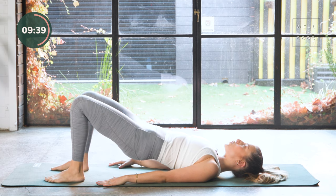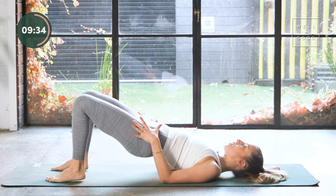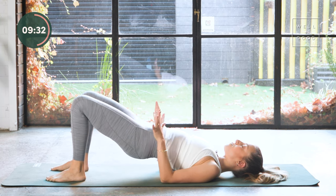Hold it up there. Scoop the tailbone under a little bit. So try not to arch through the low back, tuck it under. Good, driving down through the feet. Now just feel that for a moment.